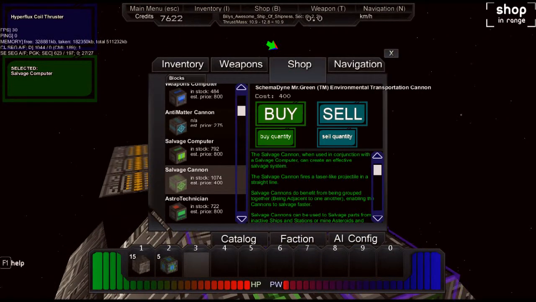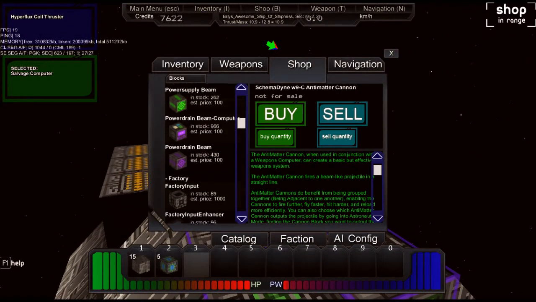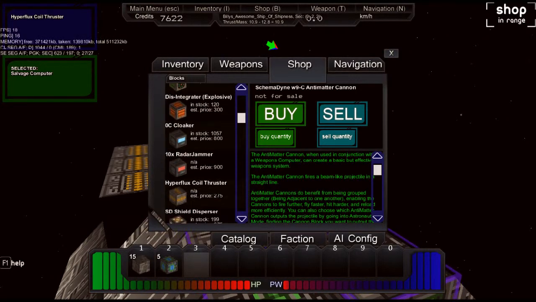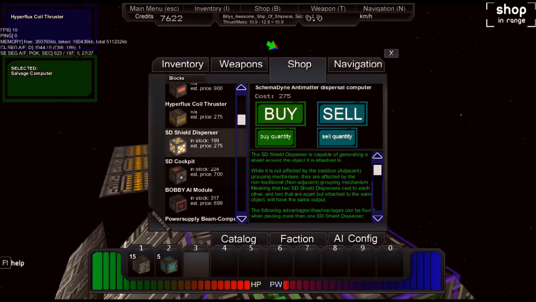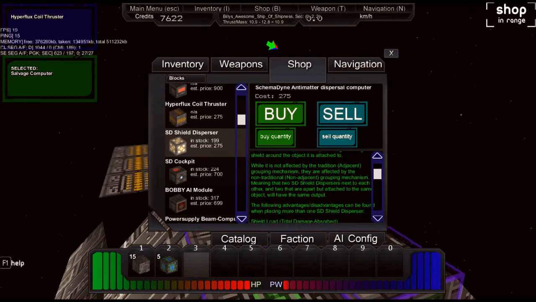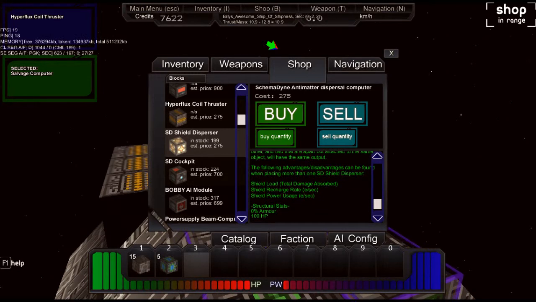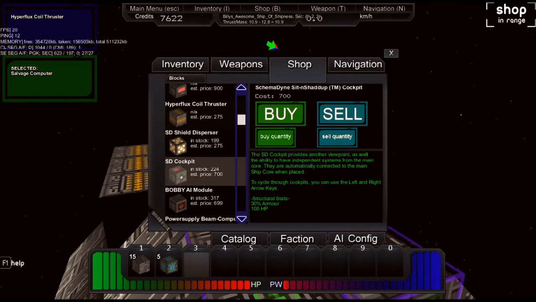Okay, what else is in the shop? Anti-matter cannon. Power supply beam. Power drain beam. I wonder if they sell SD shield dispenser. The object is it attached to? Well, it's not affected by the traditional adjacent grouping mechanism. They're affected by the non-traditional non-adjacent grouping mechanism, meaning that two SD shield dispensers next to each other and two that are apart but attached to the same object have the same output. So I'm confused.